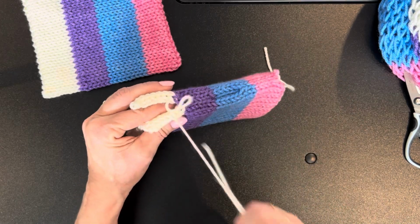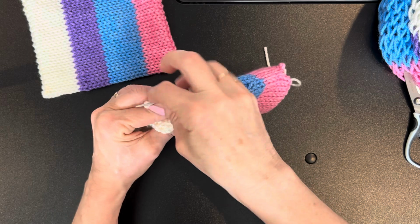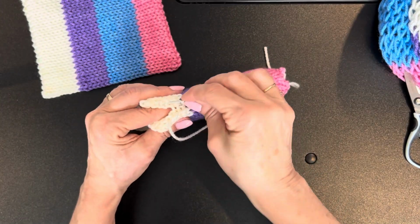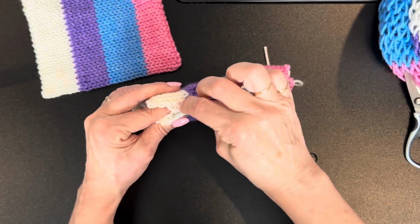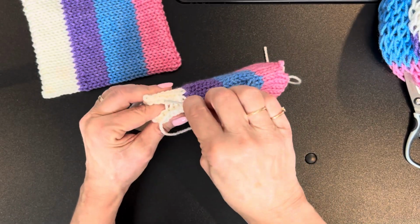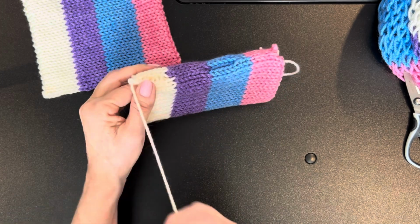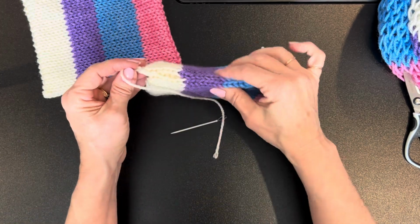Go back to that row. But again, take the time for your own hand. And you might want to add another 5 rows to your mitt. And if it's a little bit too long for you, then roll over the edge and make a cuff. I don't want a cuff on these ones because it's already double thickness when the other parts of the project are single thickness.